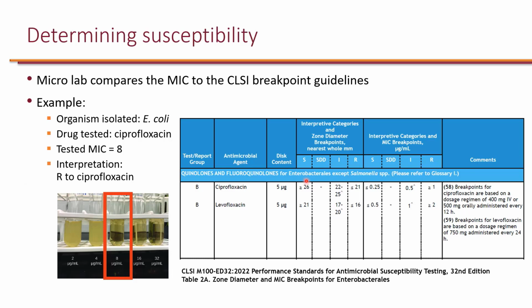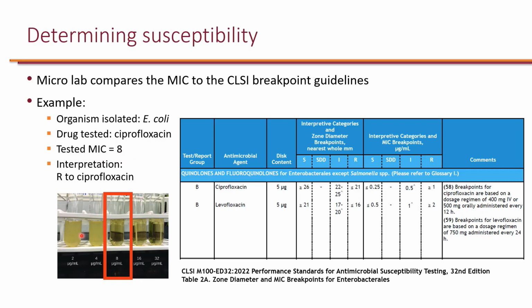Here's another example. So let's say we have identified E. coli, and then we did broth microdilution to see the MIC. So, looking at this, you can see that this test tube is cloudy, and these 3 are clear. Which means that organism E. coli was growing in these 2, but not here, here, or here. So the minimum concentration needed to kill E. coli in this example was 8. So MIC is 8.